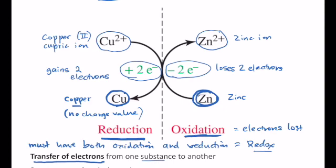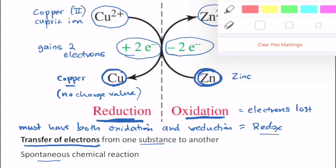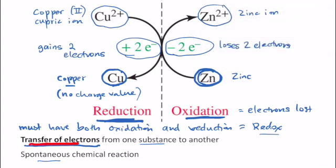It's not possible to have only oxidation or only reduction. Both must happen at the same time — oxidation is the losing of electrons, and reduction is the gaining of electrons — and together this is called redox. The end result is that electrons are transferred: these two electrons go from zinc and are transferred across the galvanic cell to the copper ion. When you have a movement of electrons, the result is electrical energy — that is the definition of electrical energy.